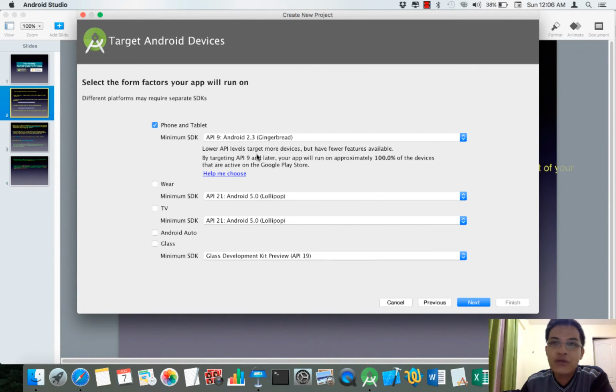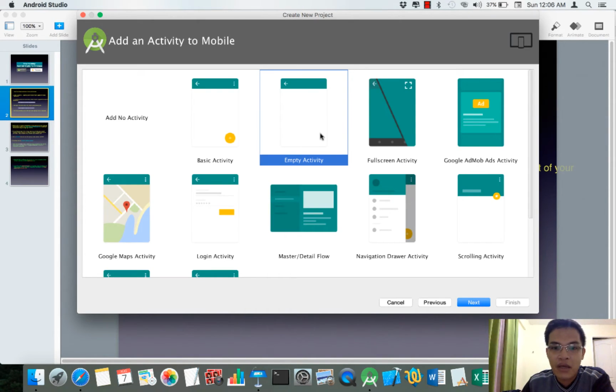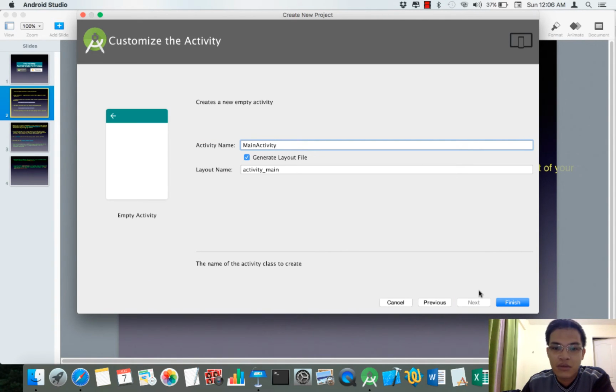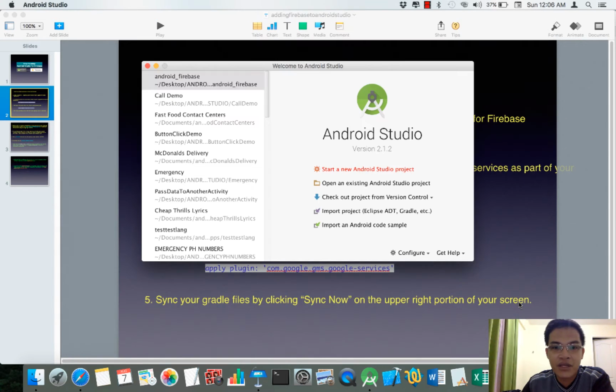And in order to implement Firebase, your API should be at least API 9 or Android 2.3 Gingerbread. So click next and choose an empty activity. Just go with the default here, click finish.